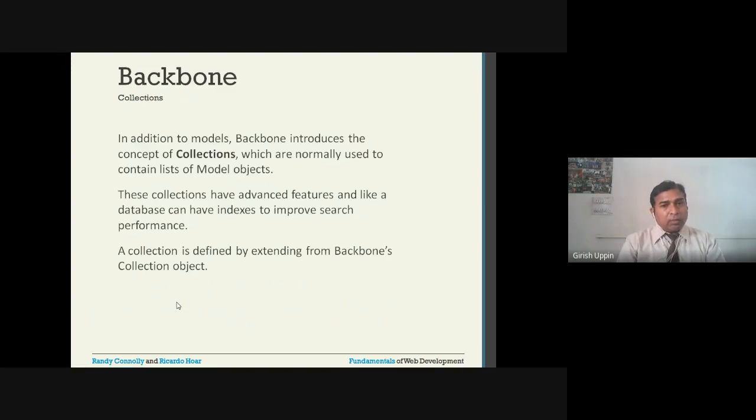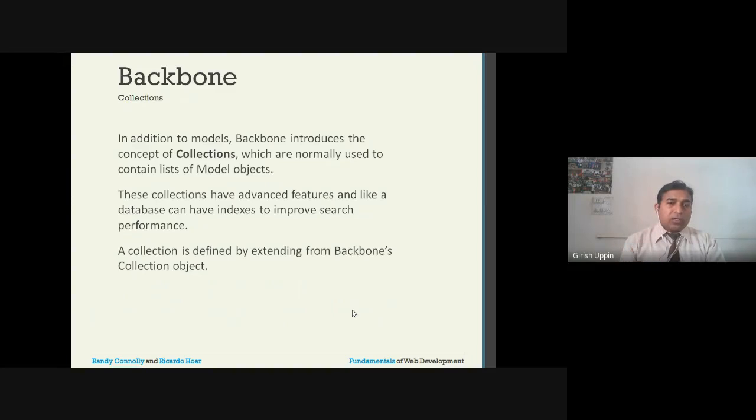In addition to models, Backbone also introduces the concept of collections. And what is a collection? A collection is a list of model objects. We can store any number of model objects in a collection, and these collections have advanced features, like a database can have indexes to improve search performance.